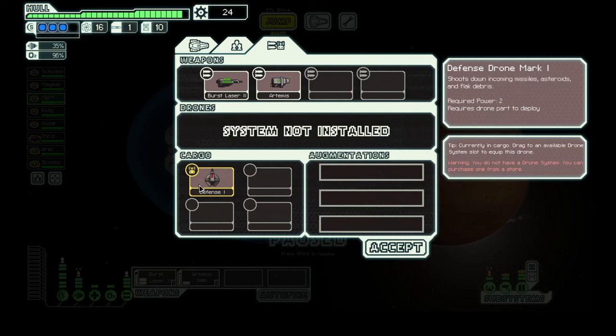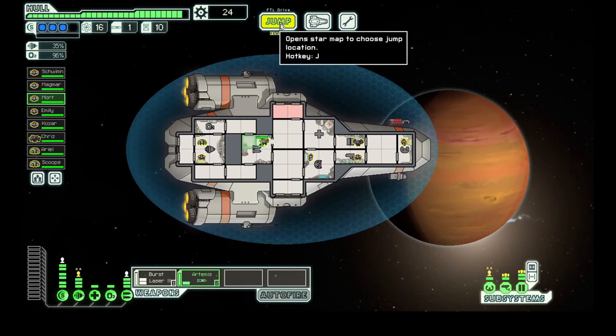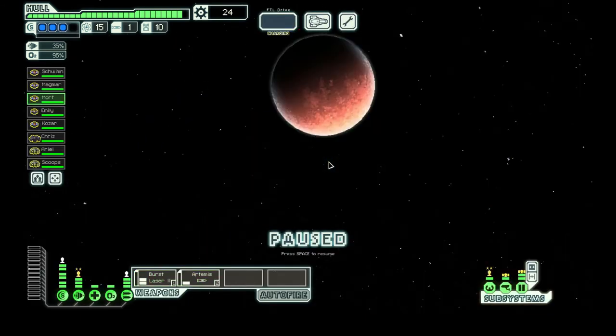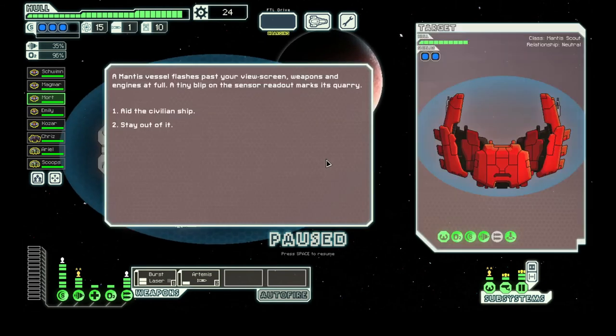We actually can't use it, though, because we don't have anything. Defense drone will keep shit away from us, though, which is pretty useful. However, as I said, we need to upgrade the ship some more to use the thing. And it'll also cost these to use it.